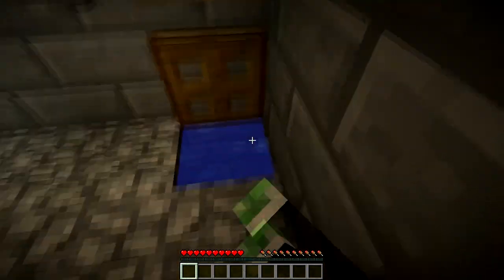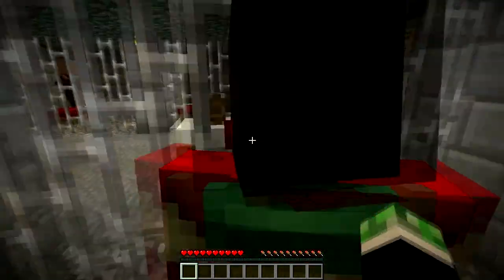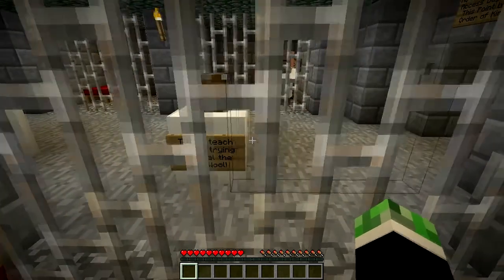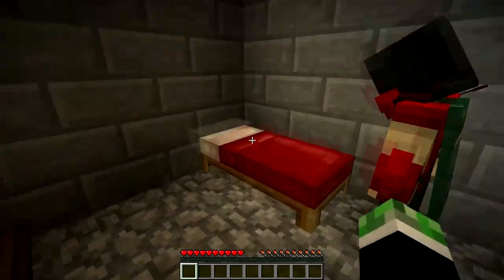Prisoners are to flush after every use. Hey, it's jail 2579. That'll teach... Yeah, for trying to steal. We weren't trying to steal it. You said you'd give it to us.